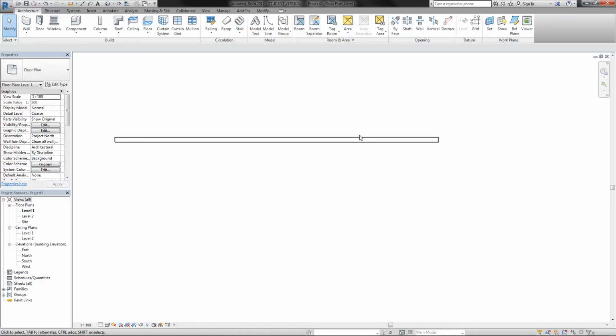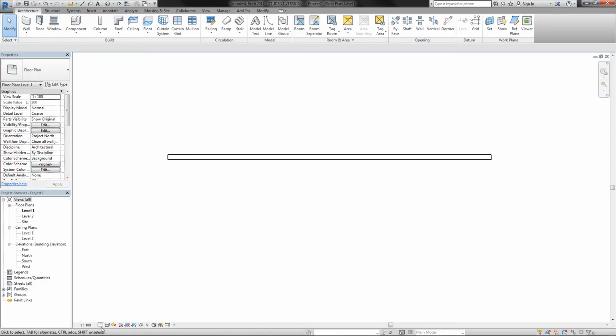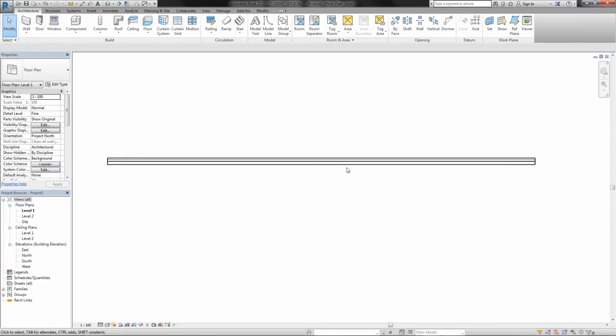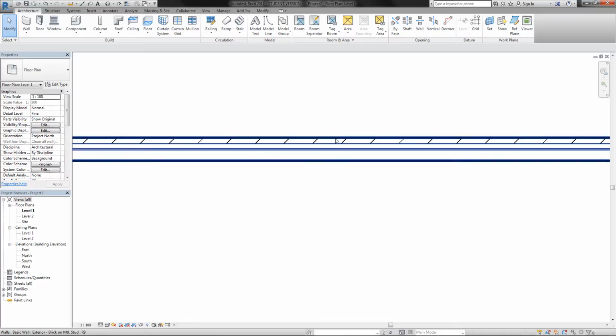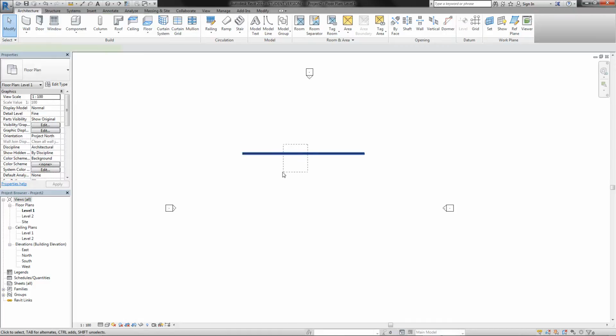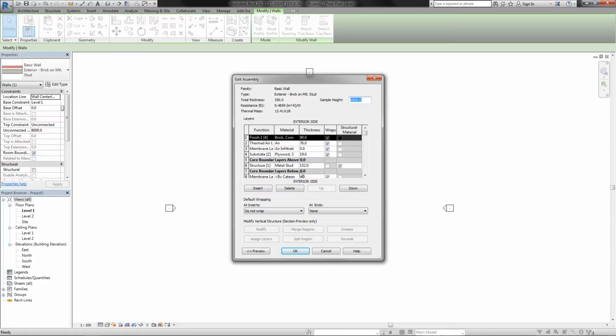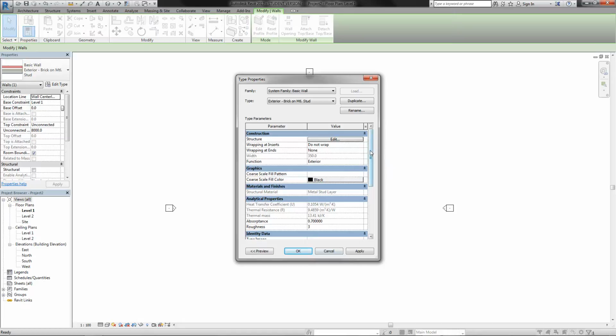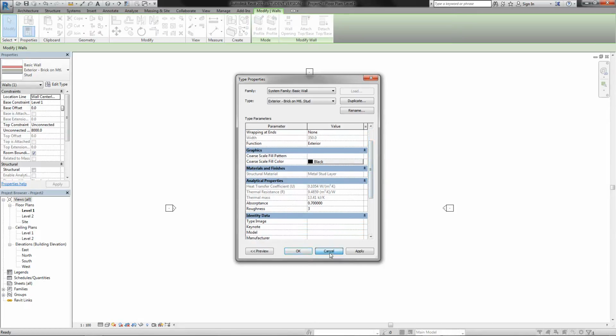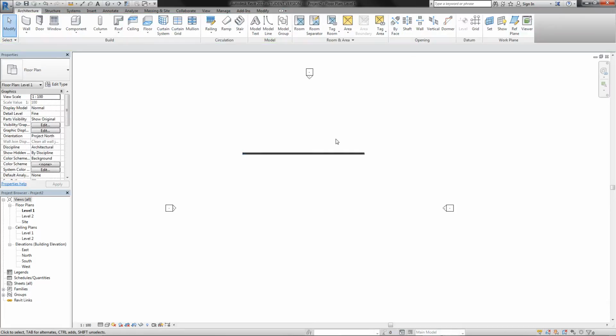Okay. You zoom in, you see almost nothing, just a wall. If you go down there and you click on Fine, now you see all the details and hatches and everything. So that's my exterior, that's what's in the middle, and everything like that. It's built into the model. If I want to edit this type, I'm going to edit there and define different numbers and different details of the structure of this wall. I can edit the structure and say, hey, what is the exterior finish, interior finish, what is inside it or not, and then I can just do generic stuff like what is the height, what are the constraints on this wall.